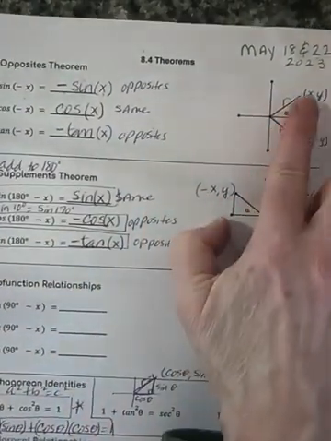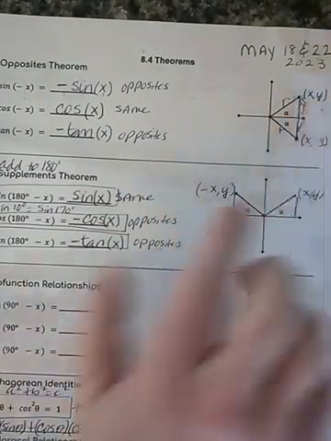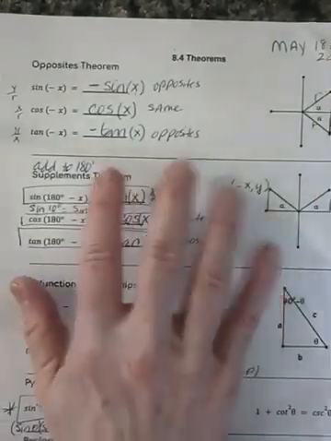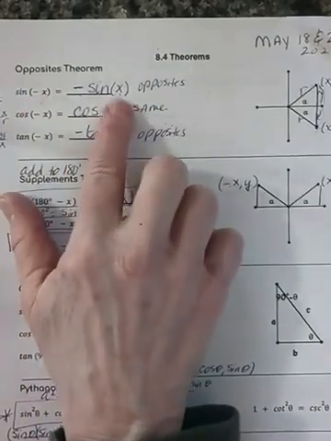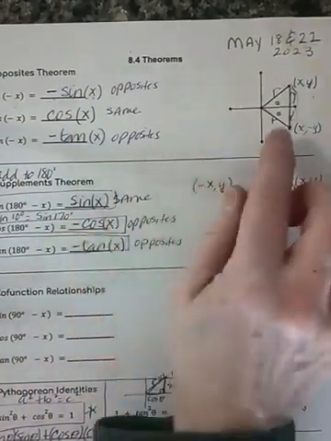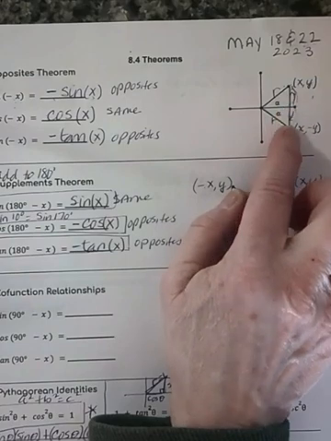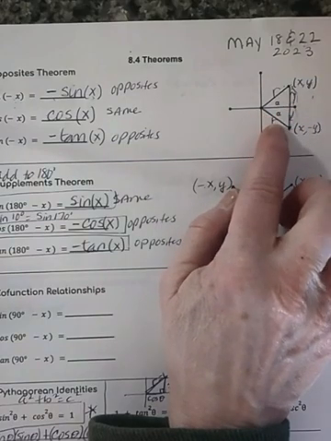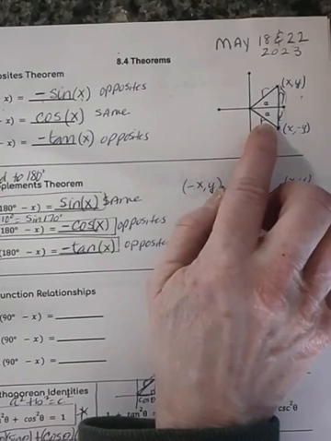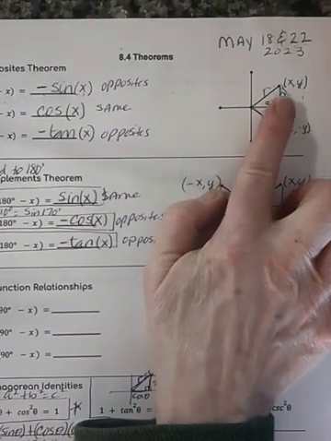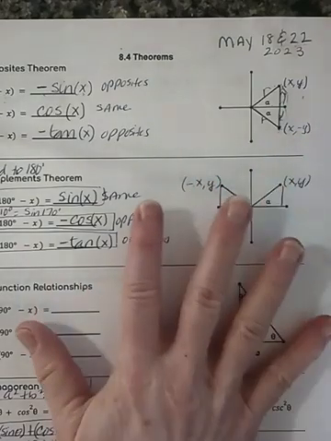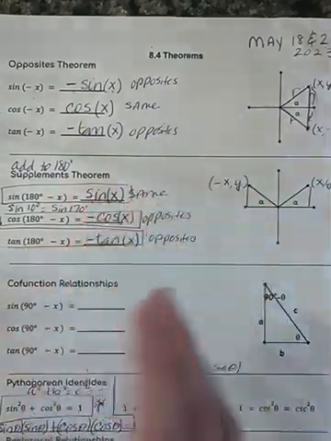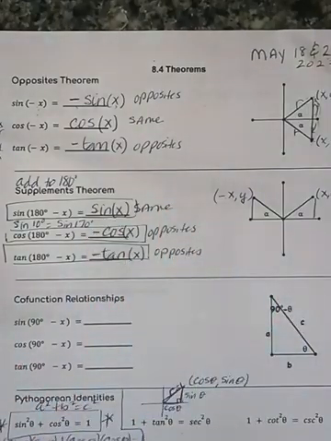The x and y coordinates here are both going to be positive. And compare that to the sine of a negative 20 degree rotation as opposed to a positive 20 degree rotation. A negative 20 degree rotation would land the terminal ray in quadrant 4. And the x coordinate here would be the same as this x coordinate, but the y coordinate would be the exact opposite. That means that the sine of negative 20 degrees is going to be the exact opposite of the sine of 20 degrees.